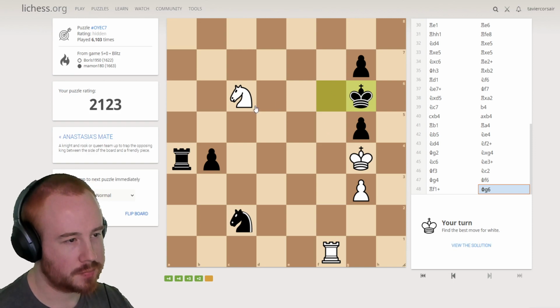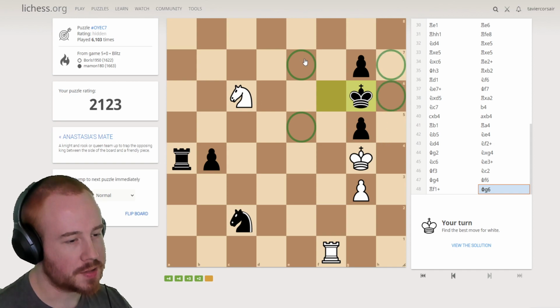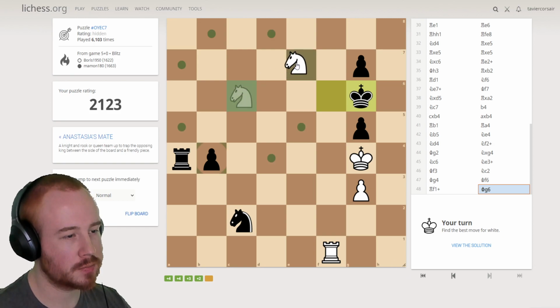This can't go here. I have to bring the knight up. So we can't come here because the rook blocks the file. So I guess I either check or push him over. I don't know if one's better than the other. It's forced to one of those. So e7 is better because if he goes there, he can escape when the rook comes over.